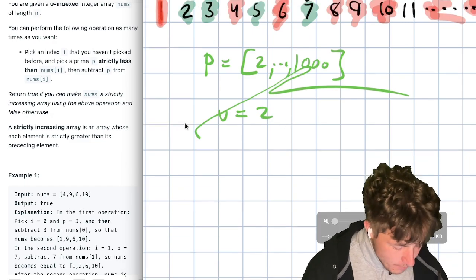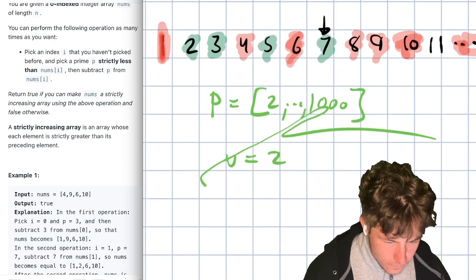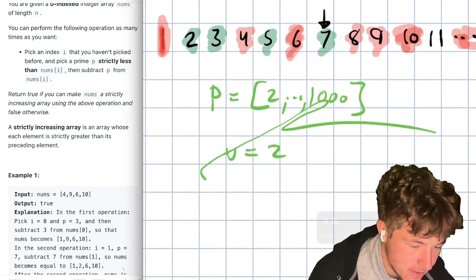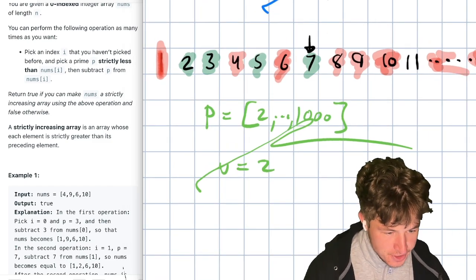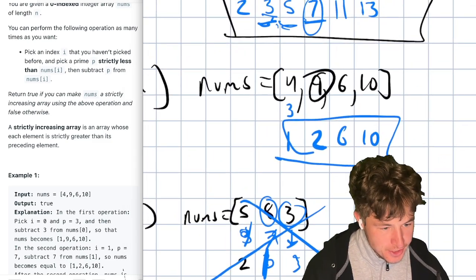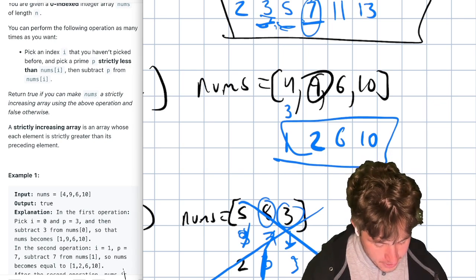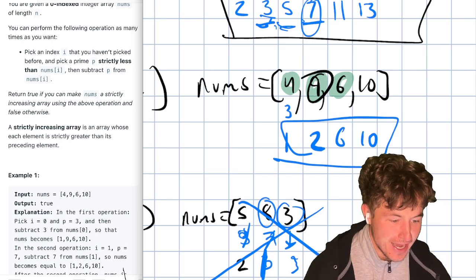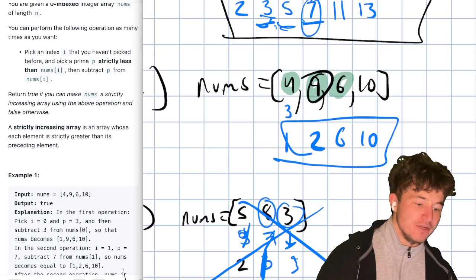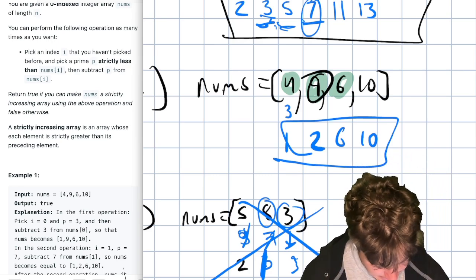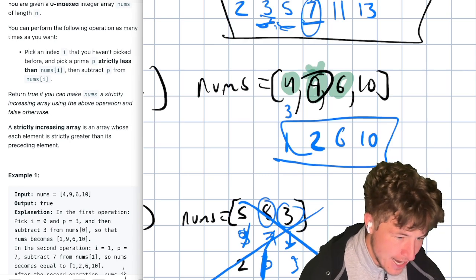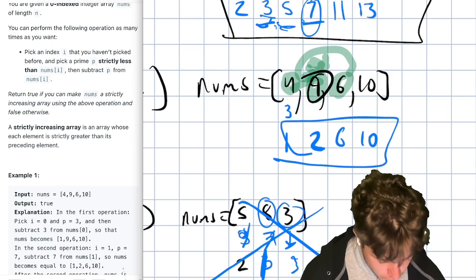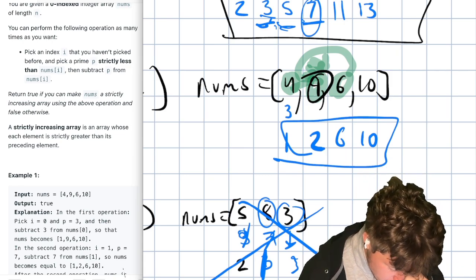Okay, so now we have our prime numbers, right? And we're in good shape in that regard. But now we need to think about how we are going to solve this problem efficiently, right? Because we kind of ran into some weird situations here. If we start walking through this, we'd say, okay, this is good and this is good. But then we get to 6 and it's not good. But then we soon figure out, well, it's not good because, although 4 and 9 are good, 9 needs to be smaller in order to account for 6. Okay, so where does the greedy approach come into play here?